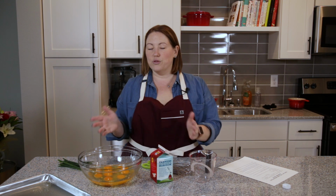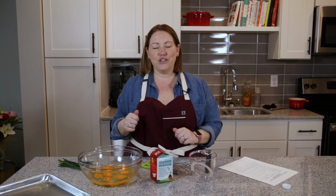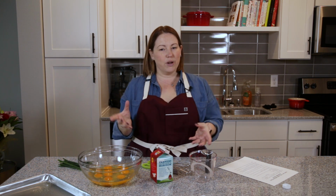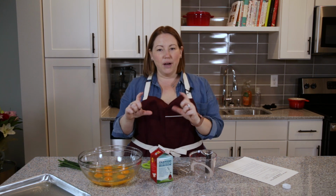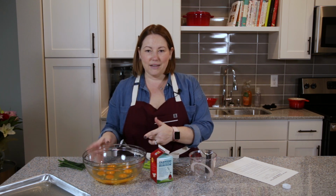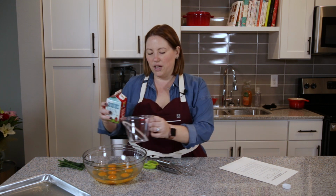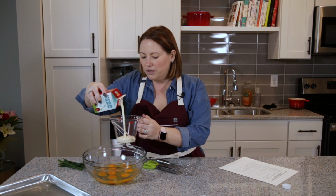We're going to use a sheet pan, mix our eggs, cook the eggs in a sheet pan, and then we can just cut them into squares and use them as the bun for our breakfast sandwich. So I've already got 9 eggs in this bowl, and I'm going to add in 1/3 of a cup of heavy cream.